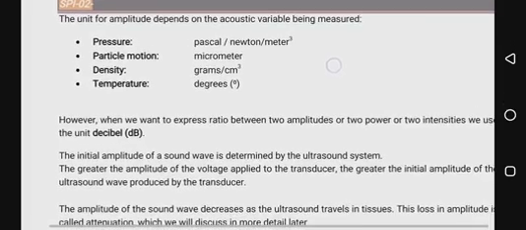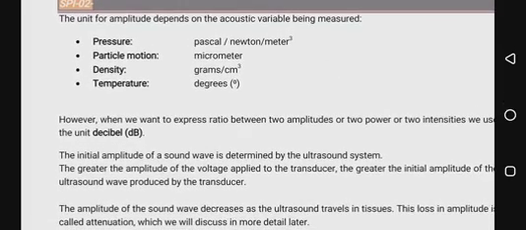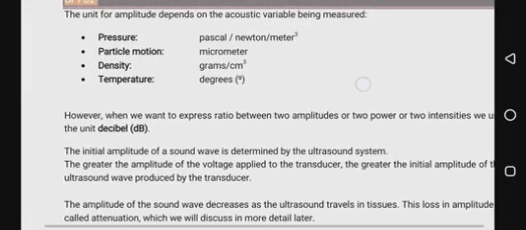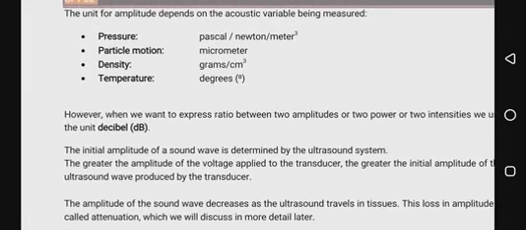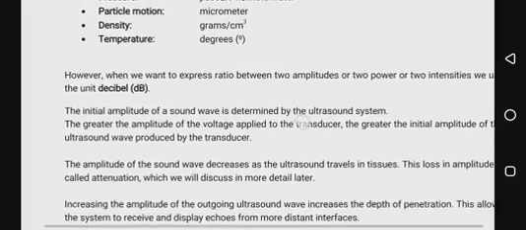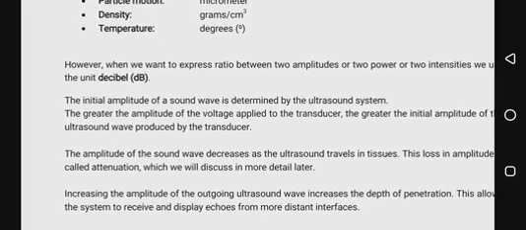But remember, anytime we are comparing amplitude to amplitude, two variables in ratio, they are measured in decibels. So amplitude to amplitude measured in ratio, unit is decibel, power to power, the same decibels, intensity to intensity, we use the unit decibels. Now, with respect to sound and application of sound.